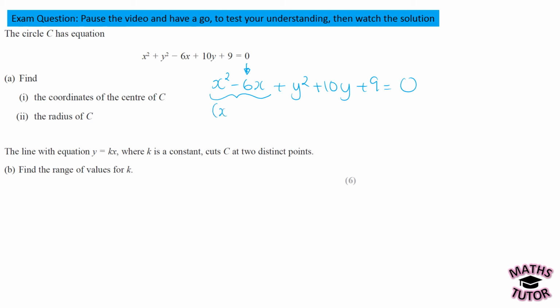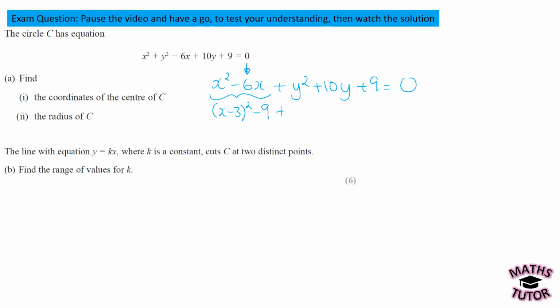So if I do x minus 3 all squared, so if you imagine them squared out next to each other and expanding, you'd get x squared. The outers and the inners would give you back the minus 6x, but then the minus 3 times the minus 3 would give you plus 9. So in order to make it equate to the x squared minus 6x, if we just take off that 9, then it's going to be equivalent to the x squared minus 6x.